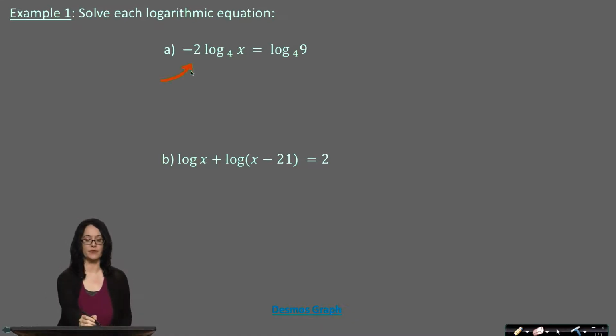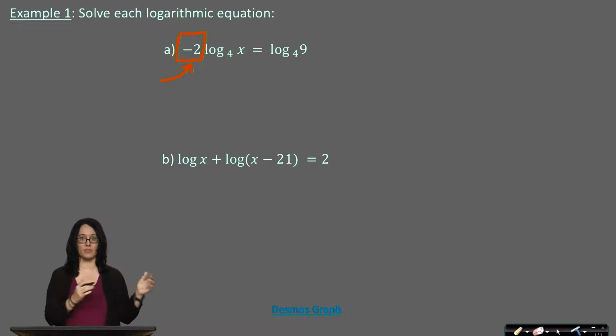If you said negative 2, you are correct. We can't have a coefficient that's not 1 here if we're going to set the arguments equal. We have to have log base 4 equals log base 4 and then set the arguments equal. So what could I do based on our properties last time, in our last video? What could I do with that coefficient to remove it somehow? If you're thinking divide, that really wouldn't help because you'd end up with negative 1 over 2 on the other side, so that wouldn't help much.